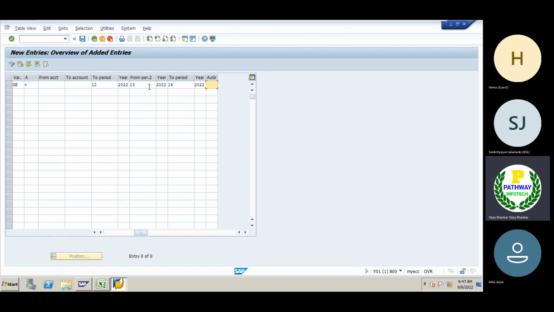At that point of time, what we need to do is, here you can see the authorization group, to control the auditors only, for the month of March postings or adjustment entries postings. The Basis team is a separate team which provides the authorization. They will create a separate authorization group for auditors. In that, the user IDs of whoever we want to provide the authorization to, they are going to mention in that authorization group. Then they will assign it here.